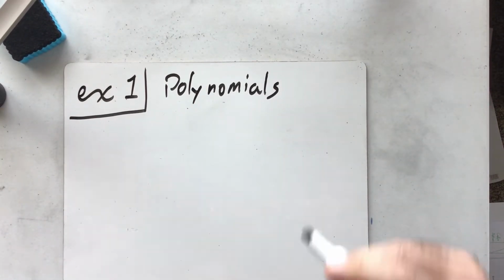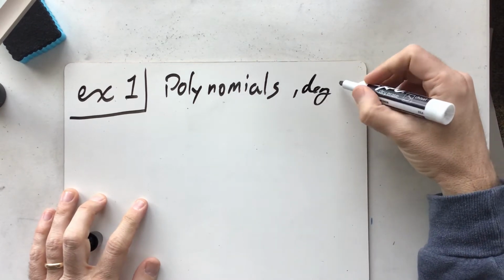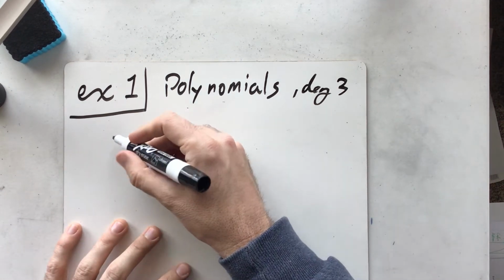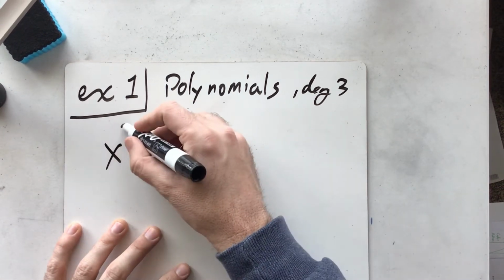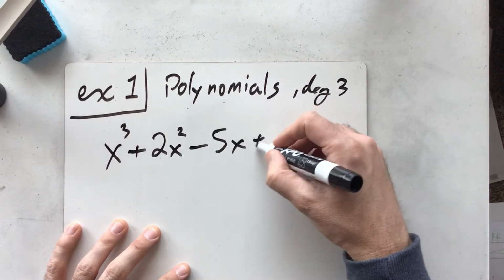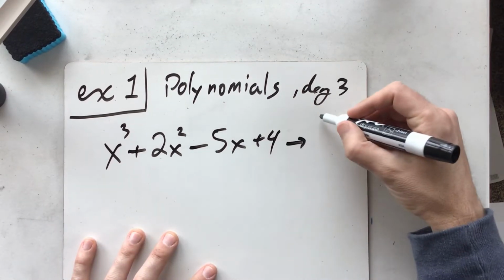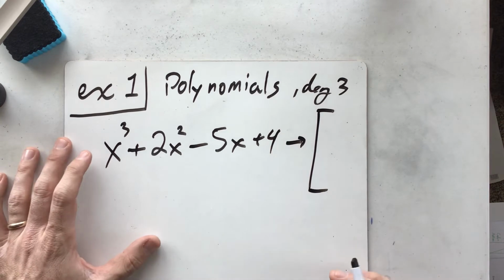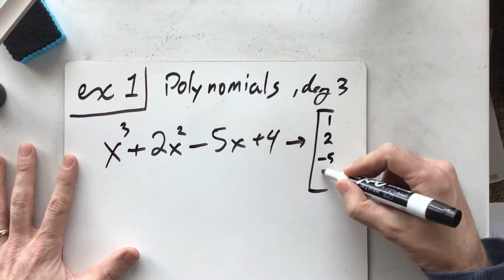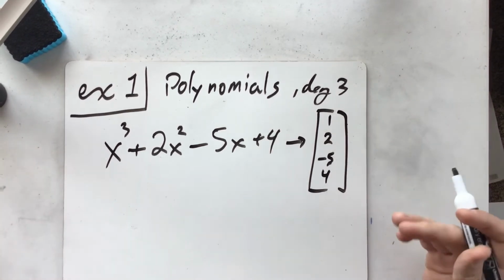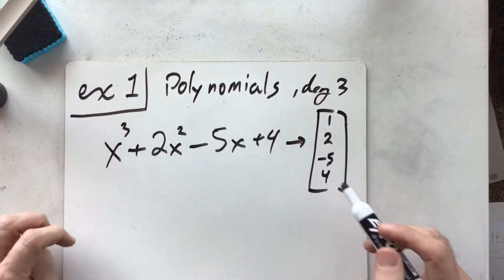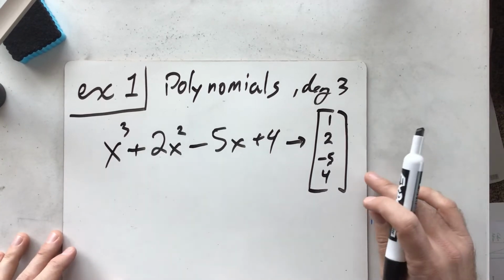For example, if I wanted to think of all polynomials of degree 3, that means we're talking about cubic polynomials, then you could think of your polynomial, for example, x cubed plus 2x squared minus 5x plus 4. We could think of this as a vector, and the way we would think of it as a vector is to think of the coefficients of the polynomial as a vector: 1, 2, -5, and 4. And you notice polynomials fit all those properties. You can add them together and you get other polynomials. You can multiply them by constants.